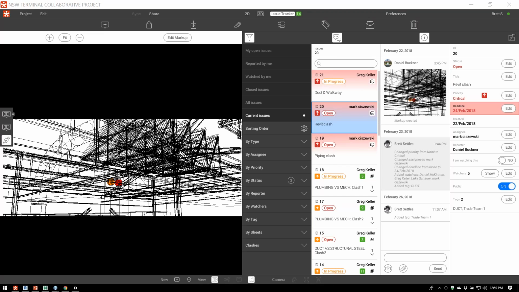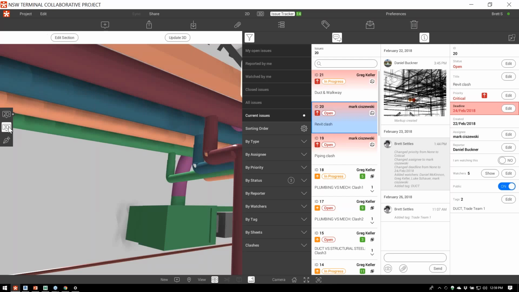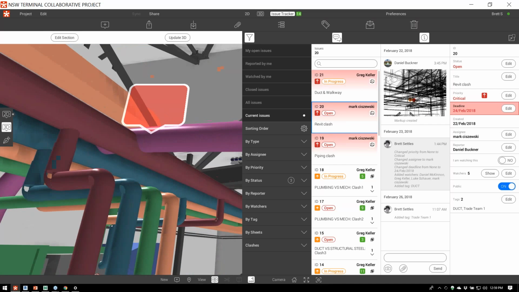A couple other questions we got on here, Brett, is, can you address non-project or non-model based issues inside of Revizto?